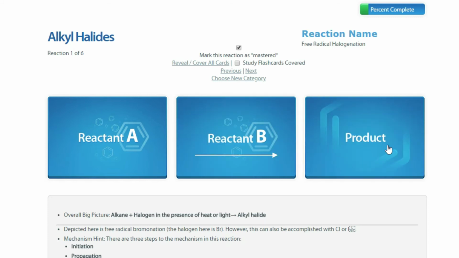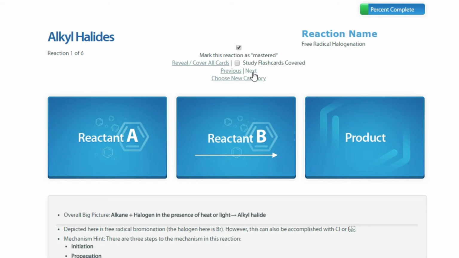So another scenario here is if I don't know any of these, if I don't know either of the reactants or the product, and all I know is the reaction name, if I know what 2 reactants combine to create this particular product, this is an even more challenging way to study the reaction. But it'll also help you again to know the reaction in and out, and it's going to help you on your exams.